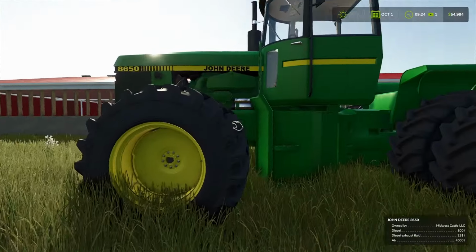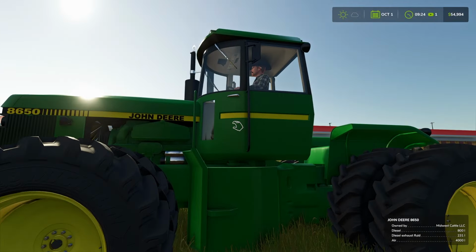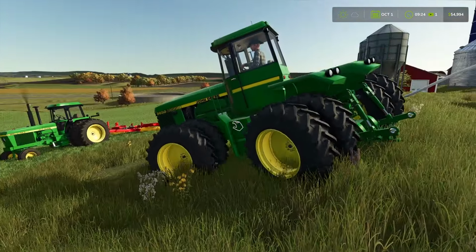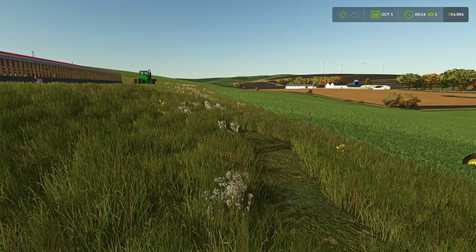I don't know. But I mean, check this out, dude. It's like pretty much mint condition. Get up in this thing. Go ahead, start it up, drive it around, give it a couple laps. I don't know. He said he had it forever, but I don't know. I mean, this is a pretty nice tractor. Careful now, don't hit me. Watch out, dude. I'm gonna get out of the middle of that circle. Holy crap. This thing actually drives pretty nice.